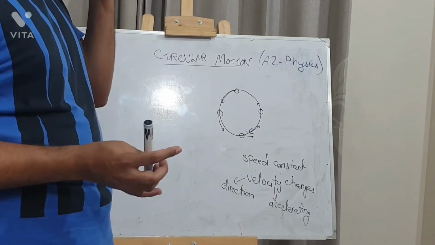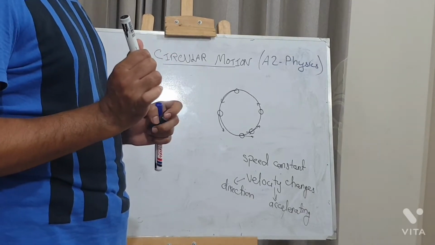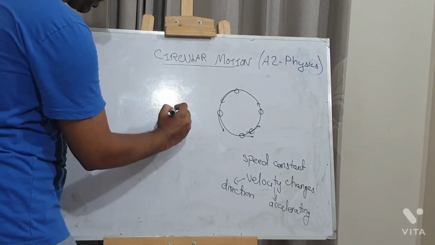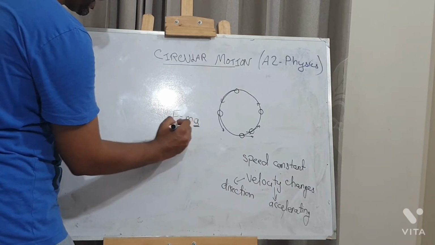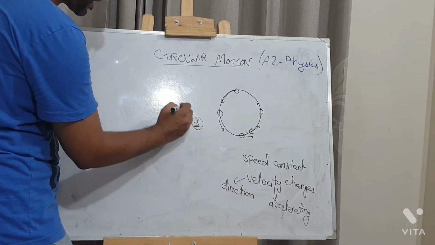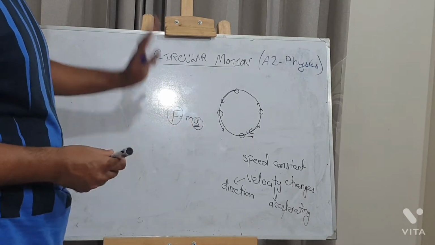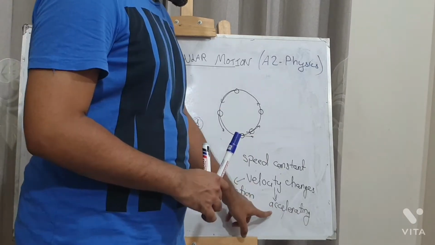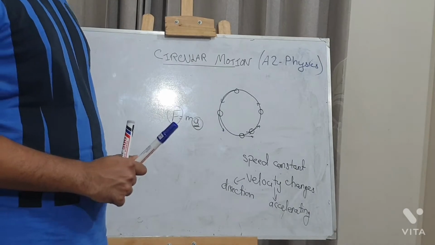Now if you remember Newton's second law, it states that acceleration of an object requires a resultant force to act on it, right? So according to Newton's second law, F equals m times a, where a is proportional to the resultant force. So if there is no resultant force acting on an object, there is no acceleration. That is from Newton's second law. So when we are saying that the object is accelerating, we also have to say that there is a resultant force acting on the object.